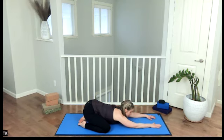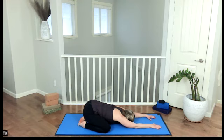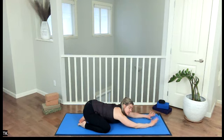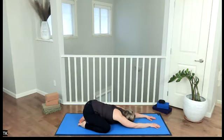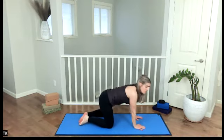You may take your arms forward, drawing your forehead down to the ground. If this doesn't work for the knees, on the side of the body, onto your back, sitting on a chair, folding forward. Slowly make your way back up, all fours, and turn.